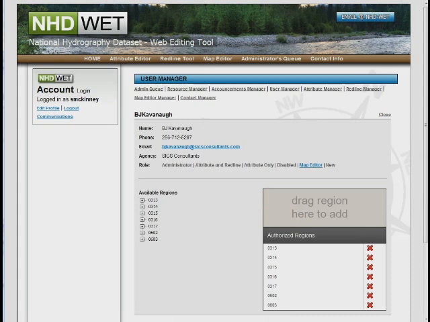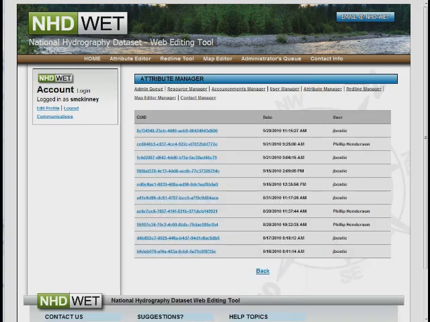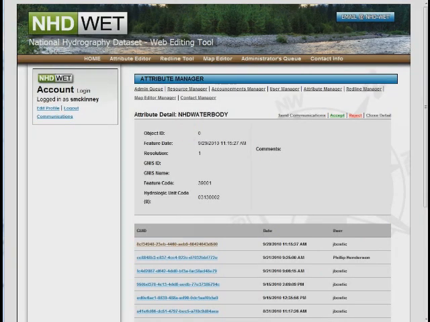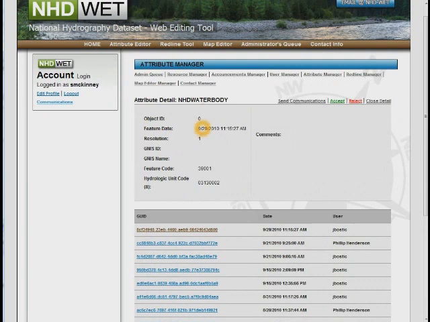The site is divided up into a few different sections, but everything is basically controlled by looking at the watersheds. So you'll notice initially we're at a 4-digit HUC, and then we drill all the way down into an 8-digit HUC that we can set up and allow the users to be able to get access to just by drag and drop. The attribute manager portion of it is like what it sounds. It is the portion of the administrative queue to allow us to evaluate the recommended modifications to an attribute.